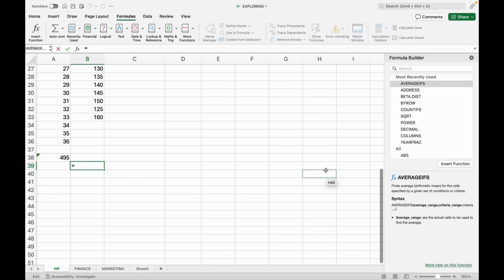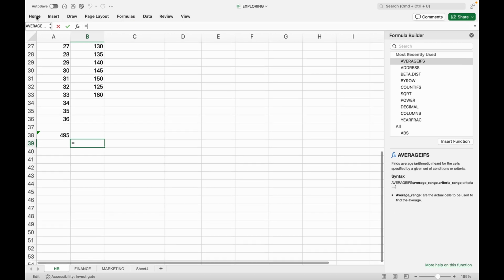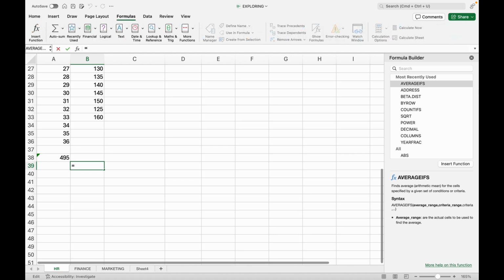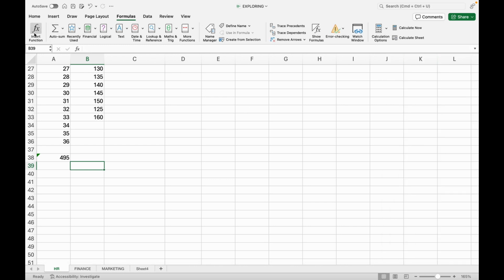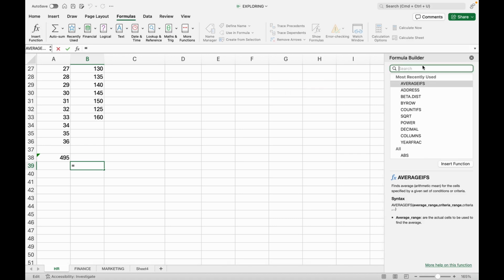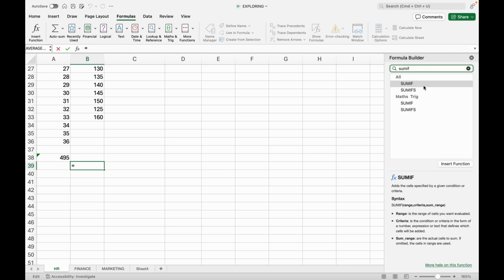Alright, I'm going to show you a formula trick. In Excel, if you want to know how to use a particular formula and what you use it for, you can come to the Formulas tab. Remember the tabs we handled; first we were at Home. If the formula builder is not showing, just come to Insert Function, and it will show on the right pane for you. Then you can click SUMIF. What is SUMIF used for and how is it used? You click on SUMIF, and it gives you a simple description below.